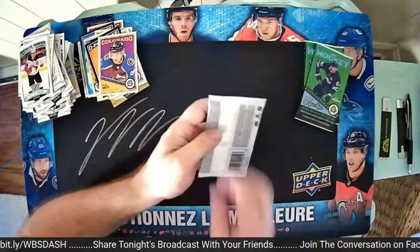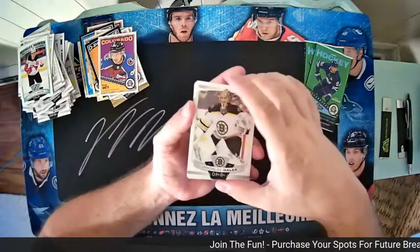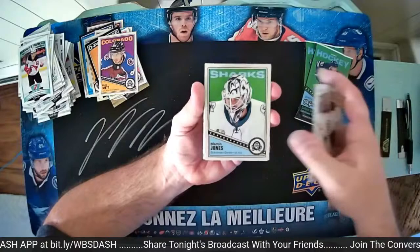We would do some sort of combined break again, keep the price low. Some of those boxes only have like 30 cards in them. So instead of getting a team for that second box, you would be assigned a slot. So 1, 2, 3, 4, 5, something like that. And then whatever number you got, that's the corresponding card that we picked is what you would get. So I'm tossing around some ideas like that.